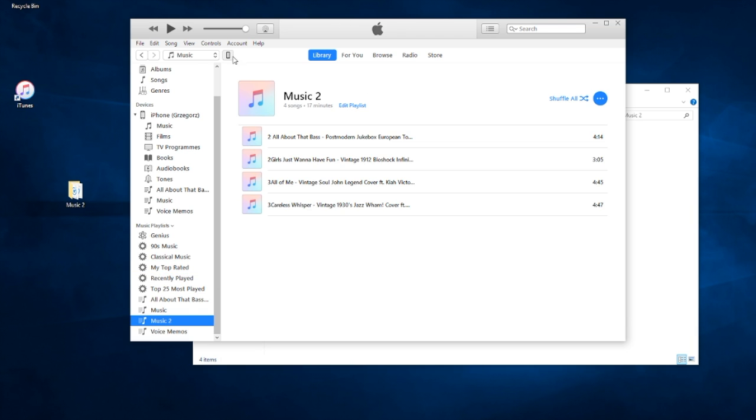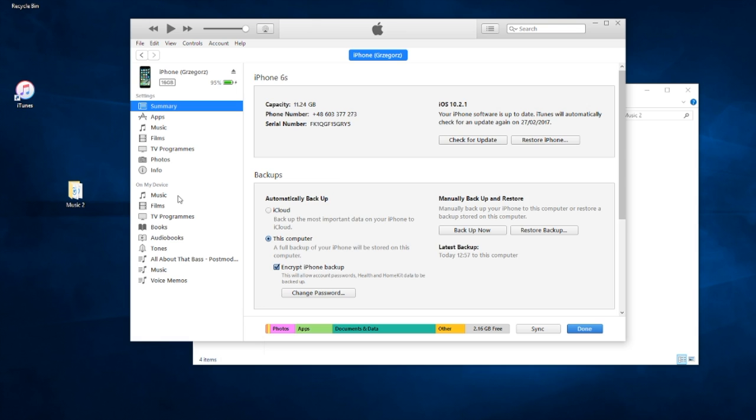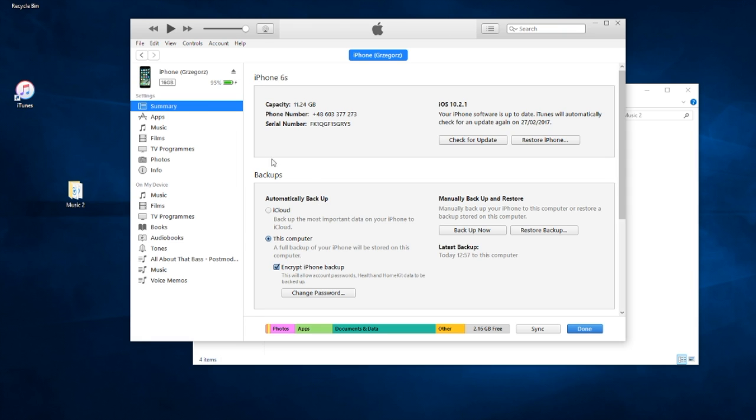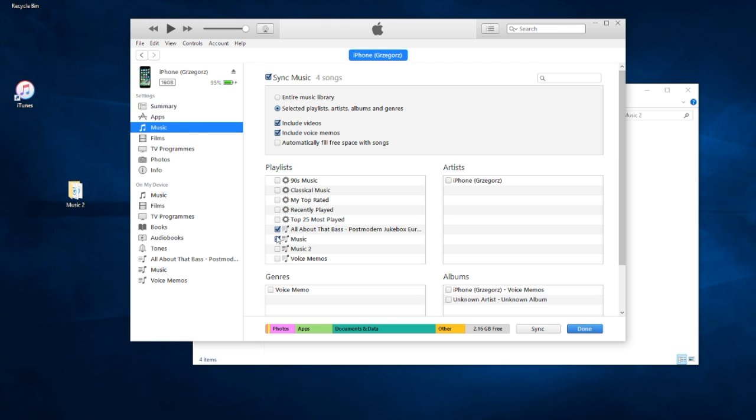Okay, now let's go to iPhone. You need to click this Music on the left, the upper one, and let's select the second playlist. If you unselect the previous one, it will be deleted during the process.